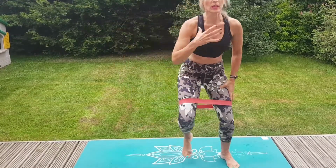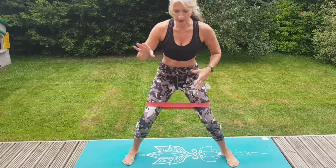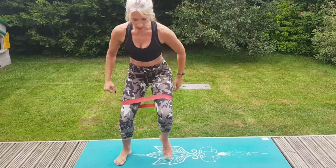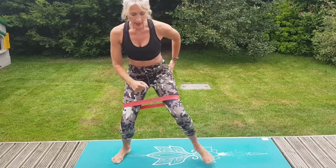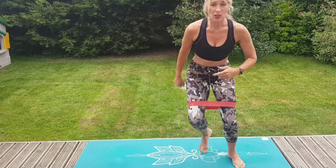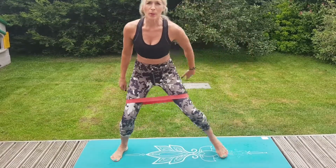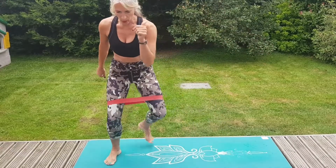Sometimes we need to just go above and beyond what we normally do, give our body a little bit of a boost. Okay, now try and step your feet nice and wide for me. Bigger steps, bigger steps. Another 8, 7, 6. Can you see at the moment I'm going from side to side? Okay, now without falling over my decking, tap behind you.